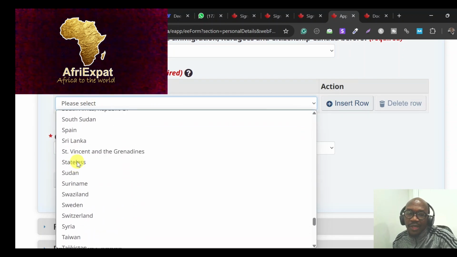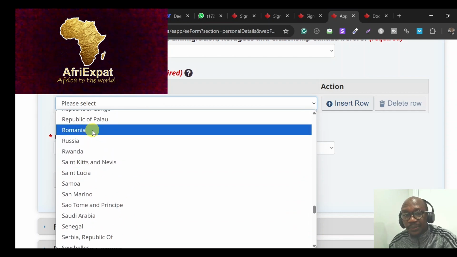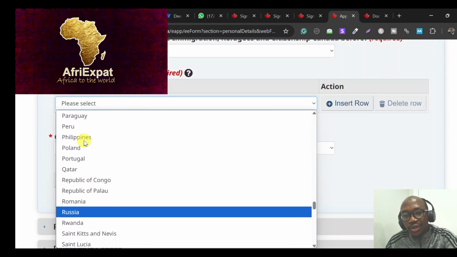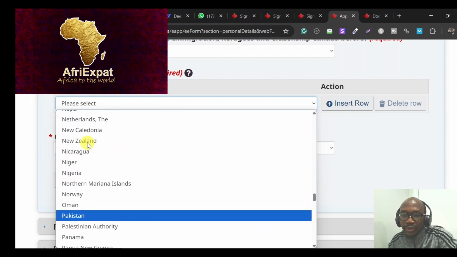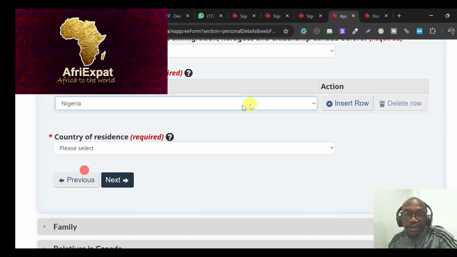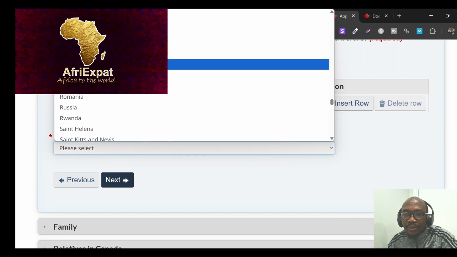So if you have dual citizenship or multiple citizenship, you can always choose your country or your countries here, as the case may be. So let me just choose Nigeria alone. Country of residence, let me just choose Nigeria as well.